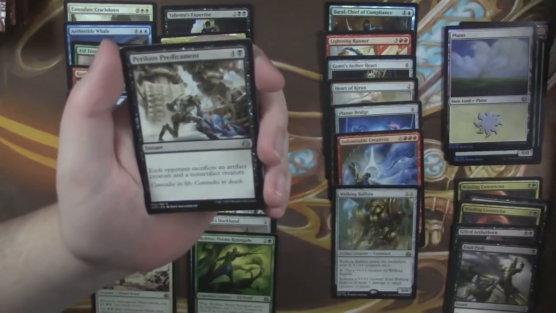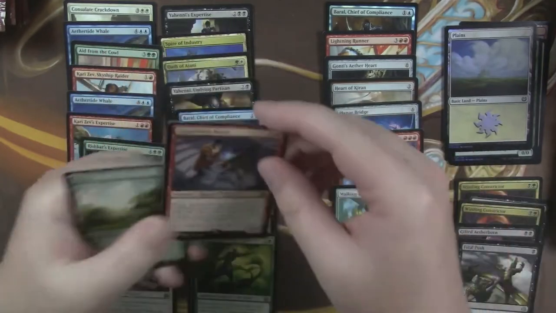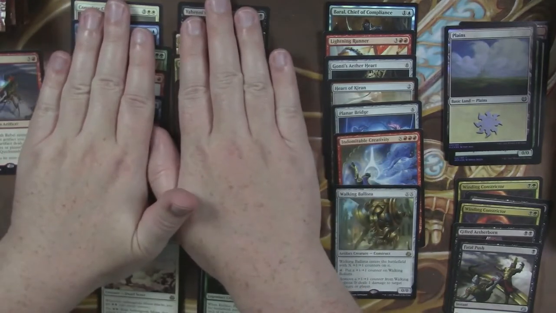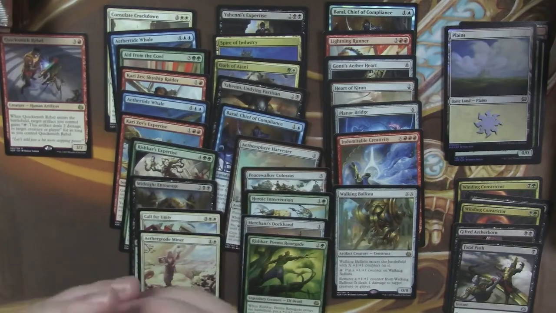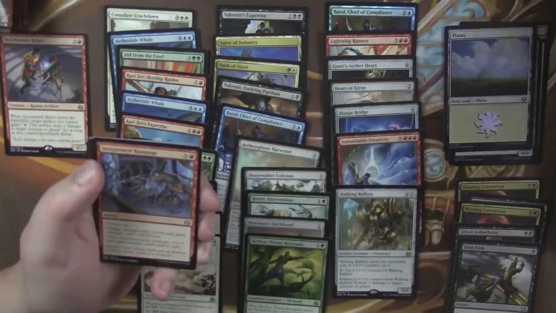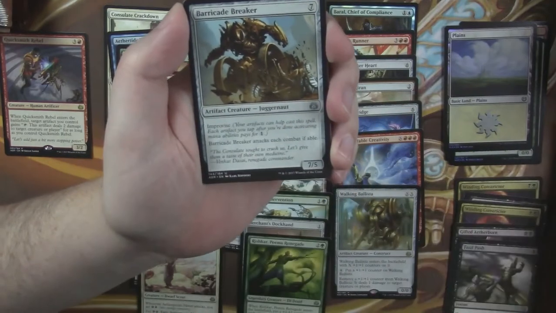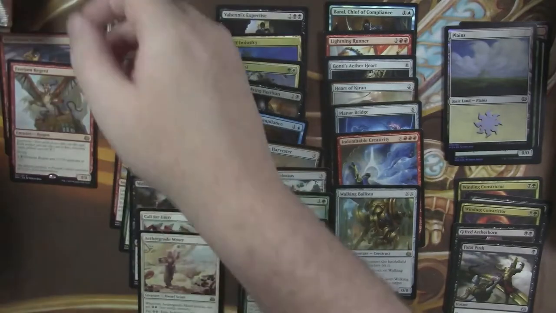Boom, Ornithopter. Perilous Predicament. Monstrous Onslaught. And a Quicksmith Rebel. Alright, cards. It's time to move over a little bit so that this guy can be in the shot. Bickety, bickety, bam! Invigorated Rampage. Windkin Raiders, Barricade Breaker, and a Free Jam Regent.